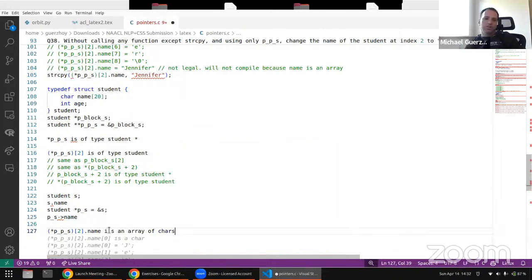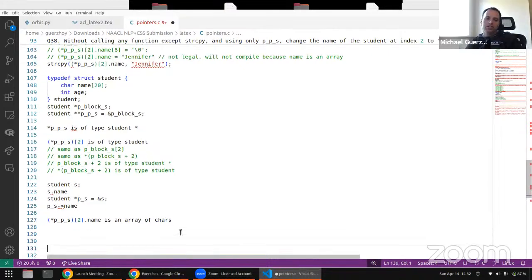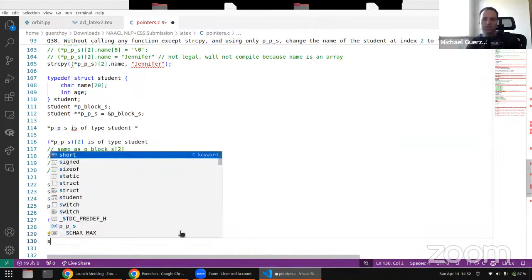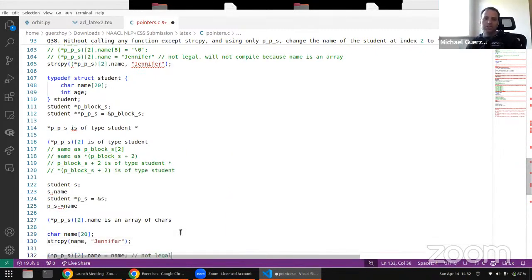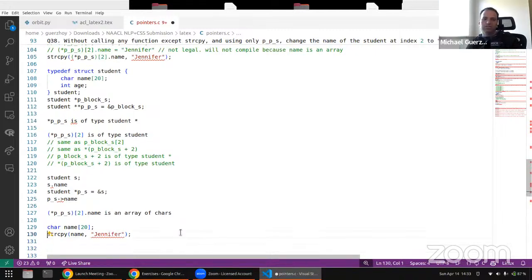So that's an array of chars, and therefore you can copy a string into this array of chars. So the kind of straightforward example would be you do char name, and then you can say strcpy Jennifer into name.